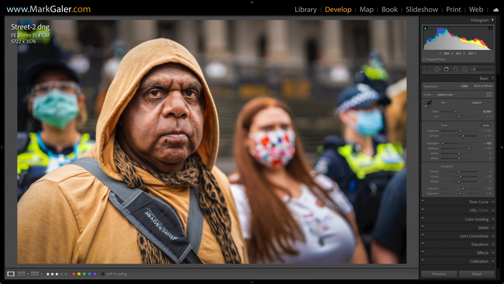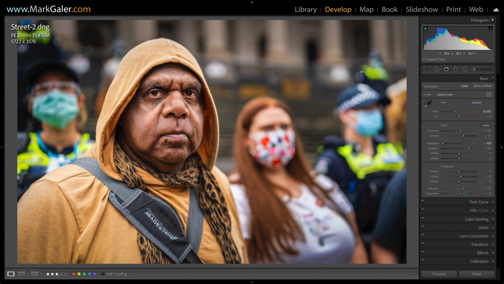Now if you look at the info in the top left hand corner there, you can see obviously the maximum resolution of this camera is 6,000 by 4,000 pixels. So you can see the crop dimensions there. So you can see that I've cropped just a very small amount here. It's also listing the lens.